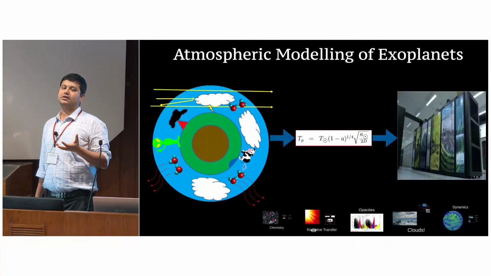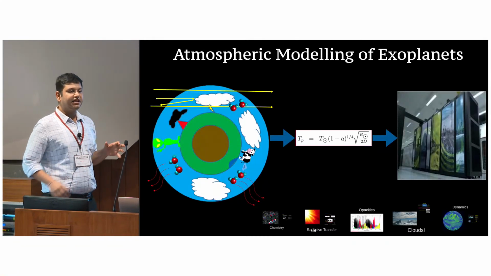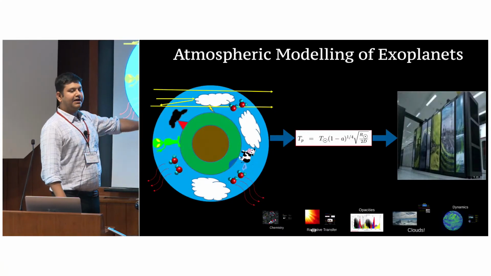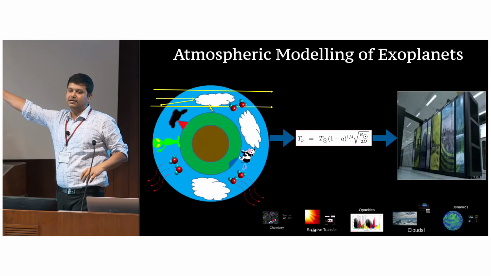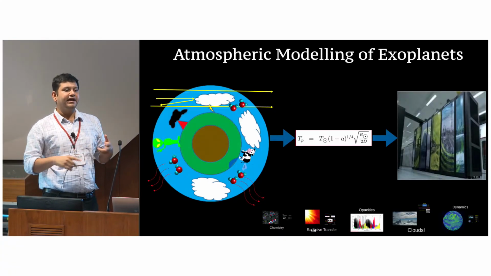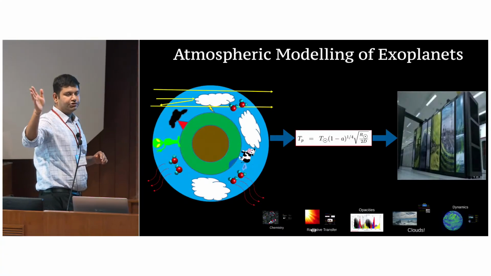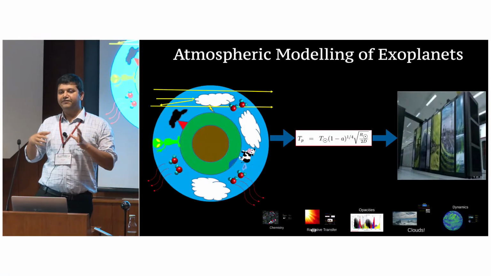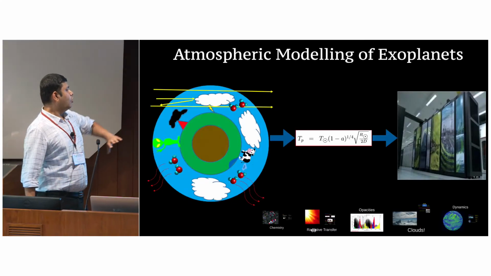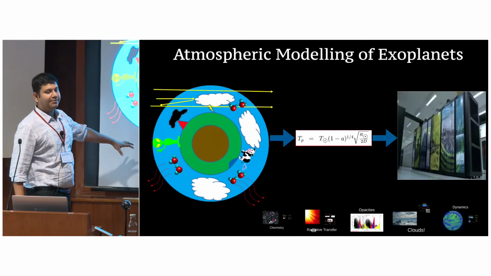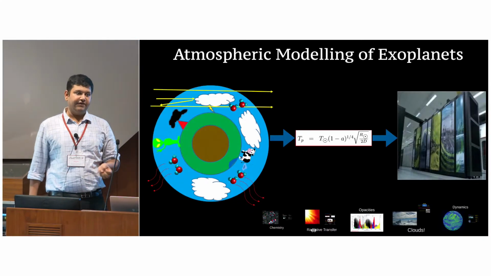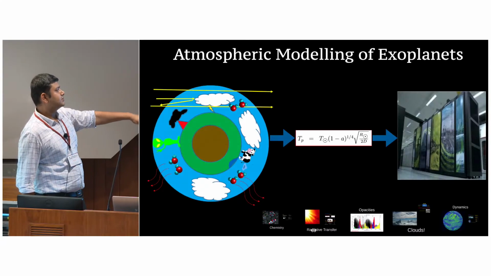So what does it mean, a model? Basically you have to simulate the whole atmosphere of a planet. This is an example of that. If you go out and look at Earth's atmosphere, it has clouds, it has rain, it has radiation traveling, it has gases coming from everywhere, like pollution, volcanoes, plants emitting, everything is present there. We have oceans as well. So all these things are contributing to a planet's atmosphere. We have radiation interacting with all these different constituents.